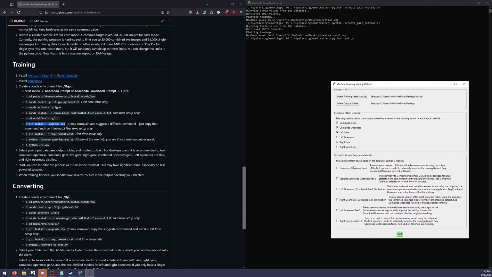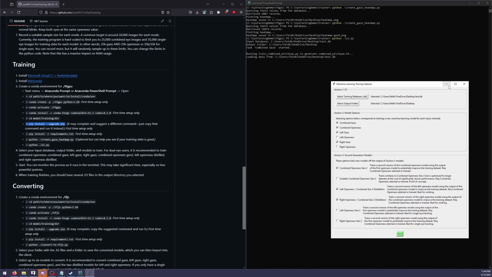So what happens is it'll train one model and then it'll use the output of that model as sort of a guide for training a new model that's even better. So for that, combined openness Gen 2, and then these two distillation models. So combined gaze, combined openness, left gaze, right gaze, combined openness Gen 2, left openness, combined Gen 2 distillation, and the same for right. This will be your best two-eye setup.